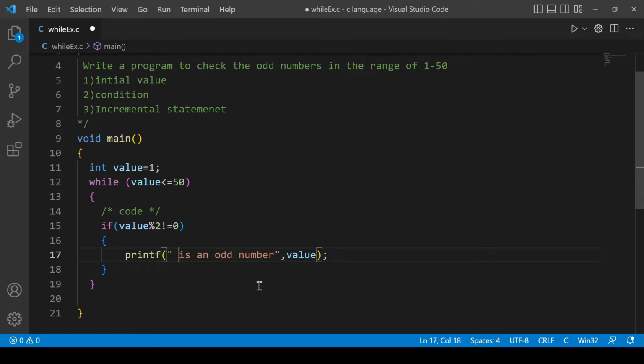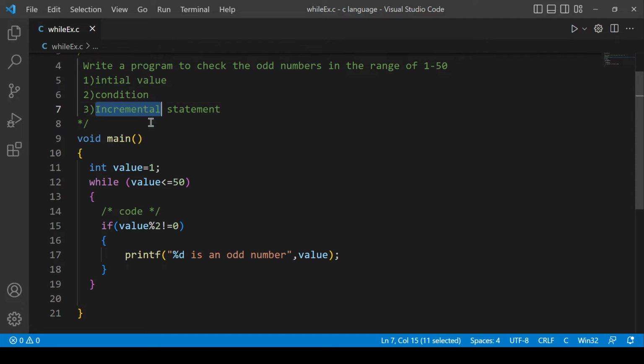We'll specify for integer, that is percentage %d. So what happens is that the value will be printed here. It will print like: the given number, the value 1 is an odd number. Now we are done with the logic of odd numbers. The last thing is the increment statement. Spelling is wrong. MENT.